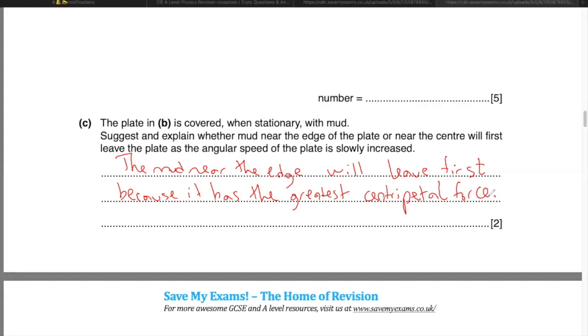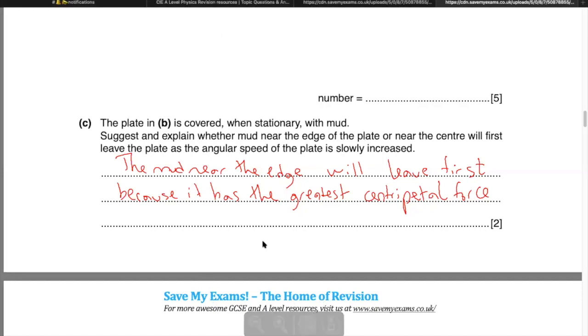Now, this is only 1 mark because you have to justify why your centripetal force is the greatest. So we're going to write 1 more point here, just a second. The students are joining now. They probably left due to internet connections. Before the meeting ends, I have to write the answer.